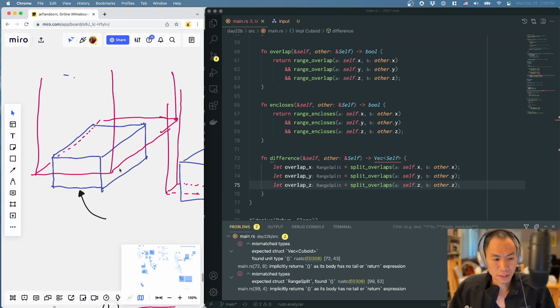maybe this case here, where in this case we fully enclose the thing that we're trying to subdivide along the x-axis, this axis here, and also we fully enclose it along the z-axis.